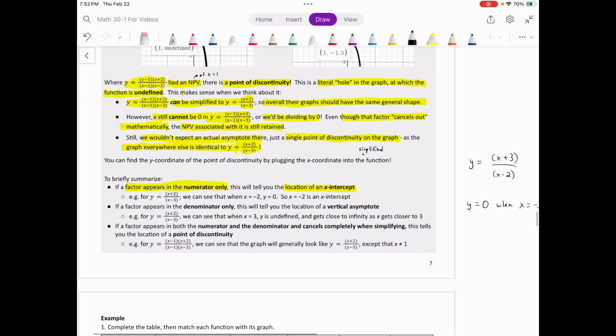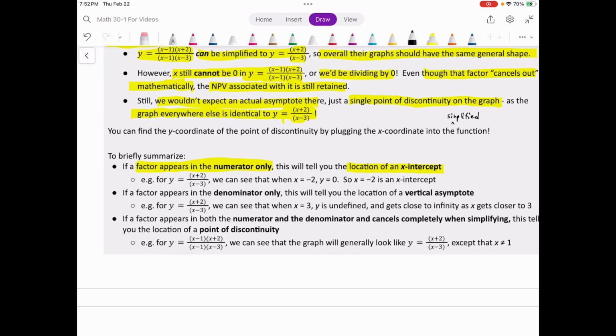I don't know why I'm making up an example. There's literally an example right here in the notes. Just for an example here, if y equals x plus 2 over x minus 3, when x is negative 2, that's the 0 associated with that factor there, y equals 0, right? The value of x that makes y 0, that's just the definition of the x-intercept, because I'll have 0 over, doesn't matter, it's equal to 0. So x equals negative 2 is an x-intercept.